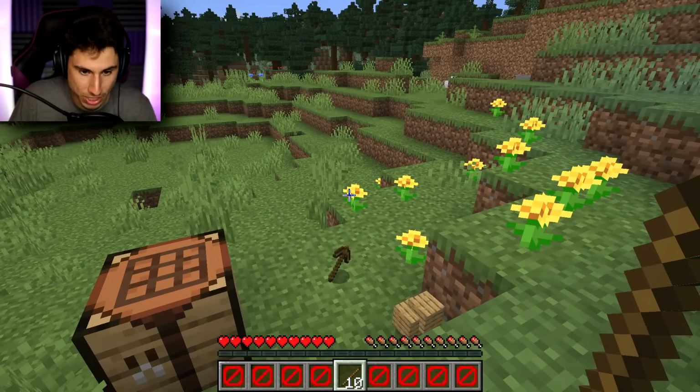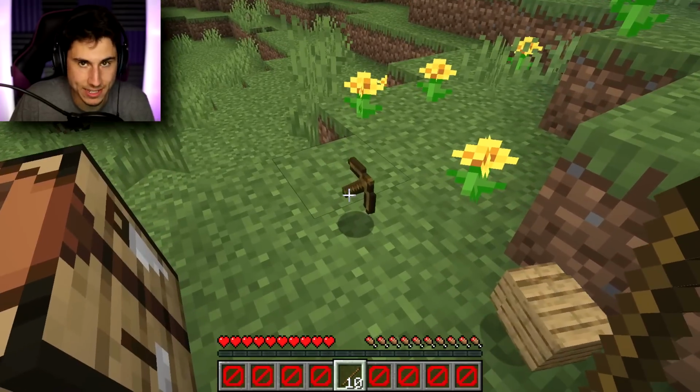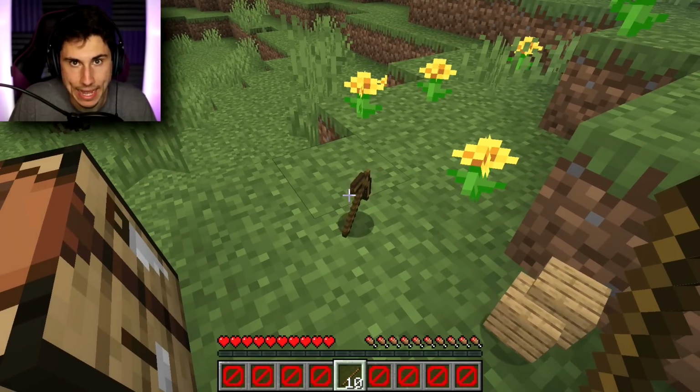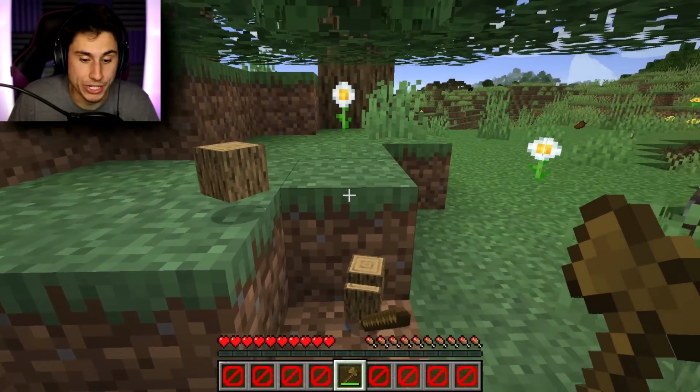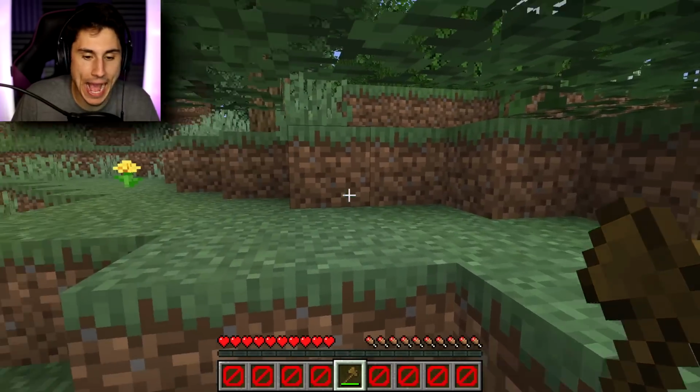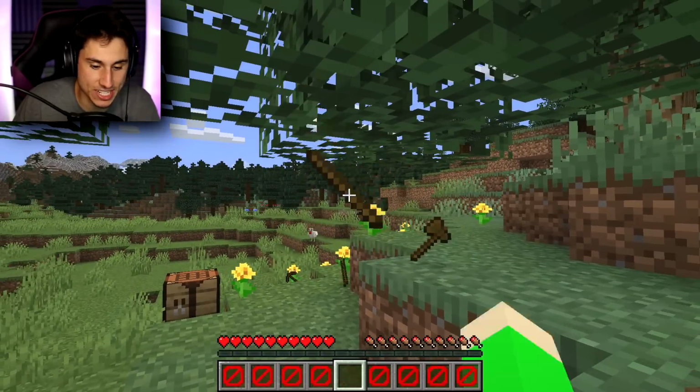Let me make an axe really quickly. I want to make a chest so I can start storing all of this stuff, because again, I can only hold one thing at a time. All right, so I was chopping down this tree wondering, why am I not getting the wood? Oh yeah, because I'm holding an axe. So let me throw the axe away. Let me pick up the wood. Oh my gosh, I picked up sticks accidentally. Get rid of the sticks.